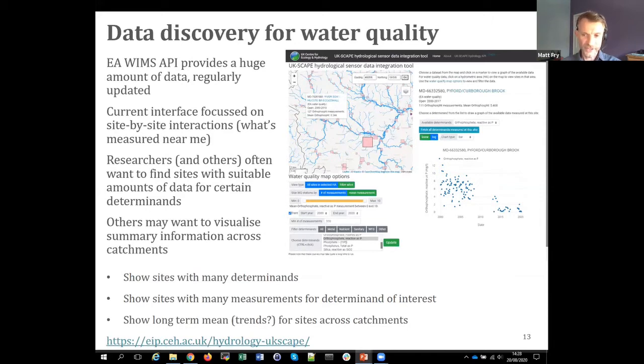So we've put a bit of work in to pull that data down and summarize it and aggregate it and enable those kinds of queries. And there are things that you could do to visualize this data across the catchments, which you can't necessarily do in the EA interface, such as show all the sites that have got lots of determinants measured, so you can pick out the ones that are likely to have the stuff that you're interested in, or show sites with lots of measurements for your determinant of interest, or show summary information like the long-term mean or potentially trends for sites across catchments.